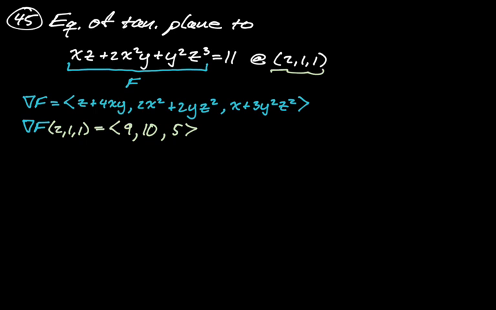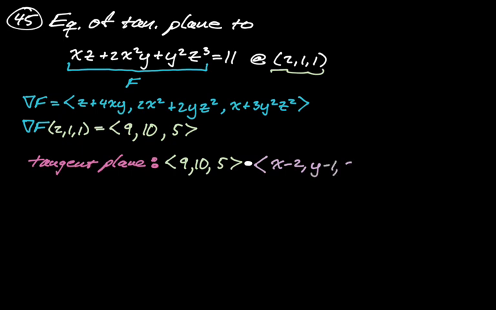So our tangent plane is going to just be the dot product of the normal vector and a generic vector. For our generic vector, we're going to make a vector between x, y, z and 2, 1, 1. So that's going to look like x minus 2, y minus 1, z minus 1. We're going to dot product those and set it equal to 0, because that's how I always try to write my planes. I always start off with the dot product and then I'll expand them into point normal form, which I think is maybe a little more common. So I'm just going to do the dot product.